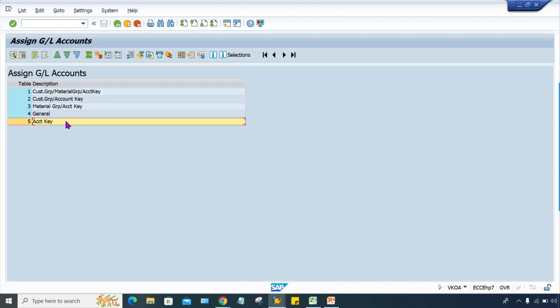The system will check the GL account one by one, from the lowest combination. From the lower side the system will check, and then the system will reach here.